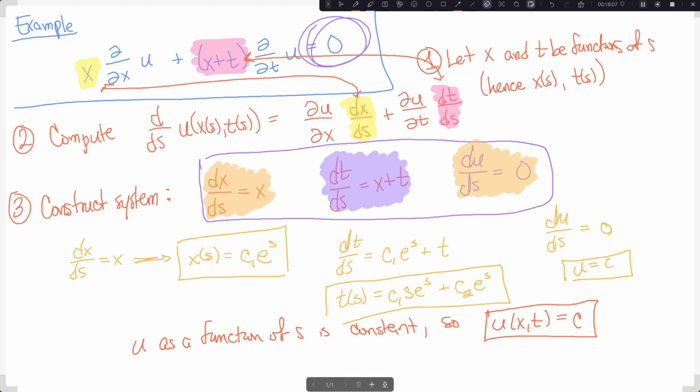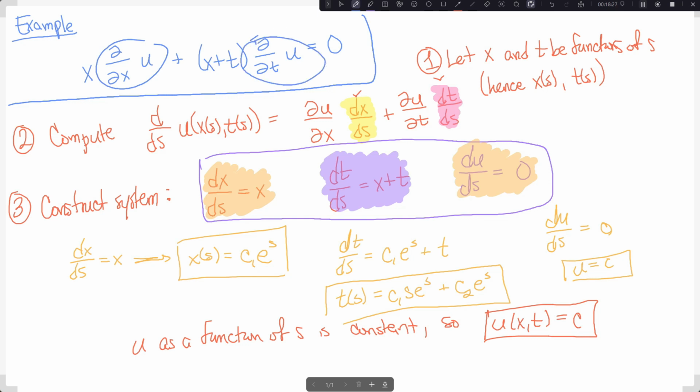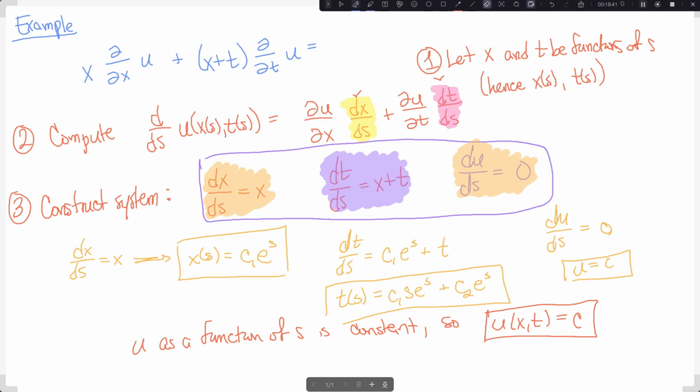But now that we go back to the beginning, if I look over here at my original equation in the top left, and I plug a constant in for u, you can imagine a derivative on a constant there is 0, a derivative on a constant there is 0, and so in fact we have solved our equation. So that's the method of characteristics for an equation like this, which is maybe a little bit too trivial. Let's modify our equation just a little bit and see if we can get something non-trivial.